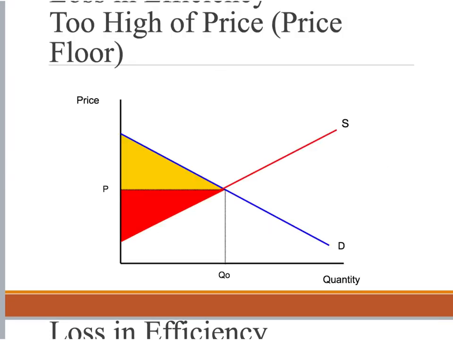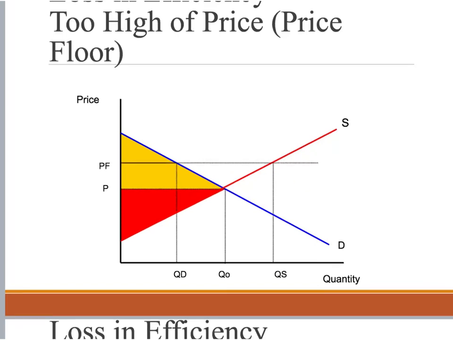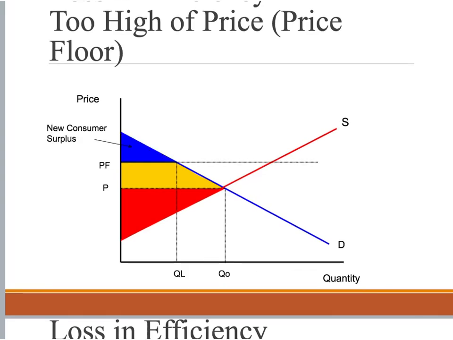So here we see a free market situation in which equilibrium price and equilibrium quantity is achieved. As a consequence, consumers and producers are theoretically both benefiting equally through the transaction in this market. However, when a binding price floor is imposed, this gives greater incentive for entrepreneurs to produce a greater amount, or to introduce a greater amount of the product to the market. As the price also rises, the amount of the commodity that is demanded will fall to QD. And as you can see, this creates a surplus.